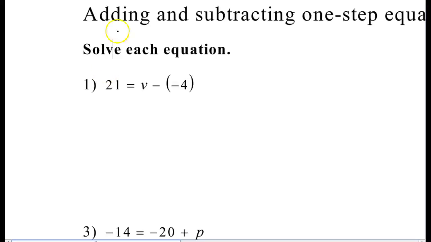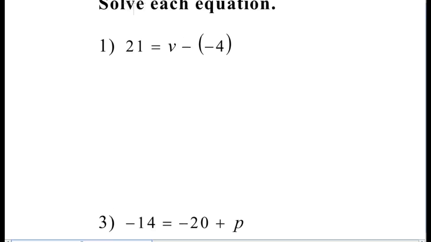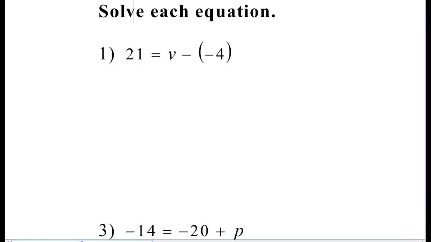Okay, so before we write anything else out, this might seem petty or like I don't need to do that, but that's when you get into trouble. Don't assume you know it all and you can already do this on everything. Remember, we're going for answer keys here, so we want to do them all correct. So any time you have a double sign, you just rewrite that first. Rewrite v plus 4, because subtracting a negative is positive, right?